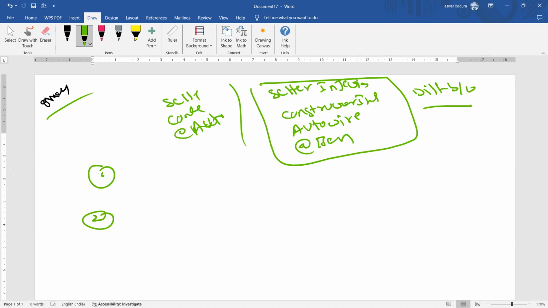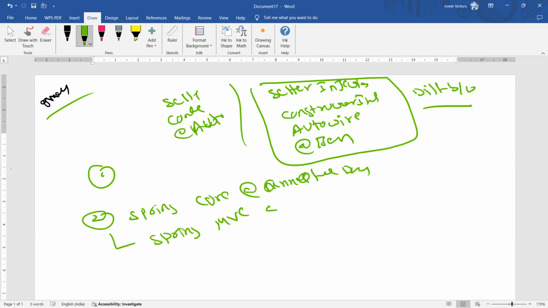And second is Spring Core annotations done. Annotations done. Now tomorrow we'll talk about Spring MVC annotations. After that, Spring Boot annotations.